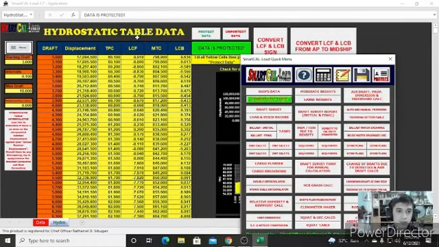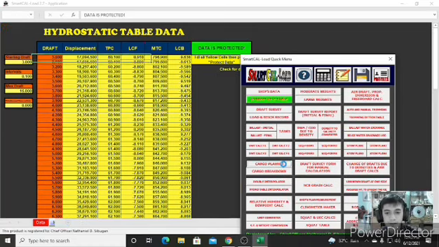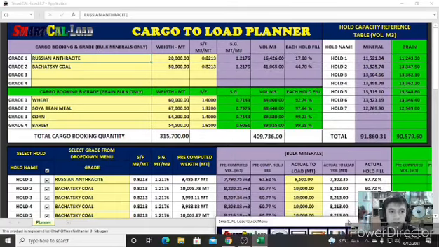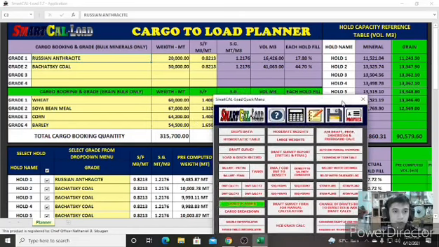This software can offer also this, like the starting draft, the intervals, maximum draft, and etc. The TPC. Next is the, and also it can give you this mode, cargo planner sample. This can give you a lot on how will you plan on loading the cargo, like bulk mineral only, grains bulk only, etc.